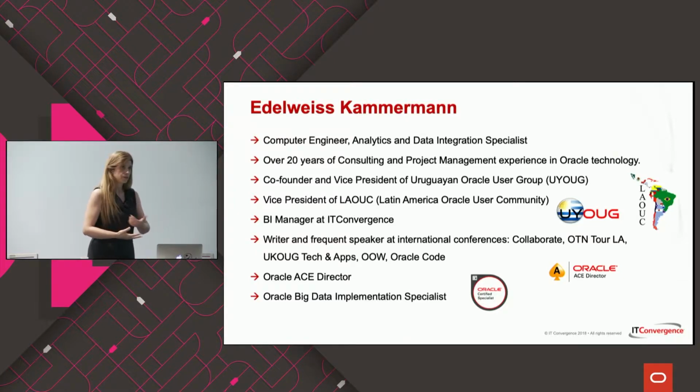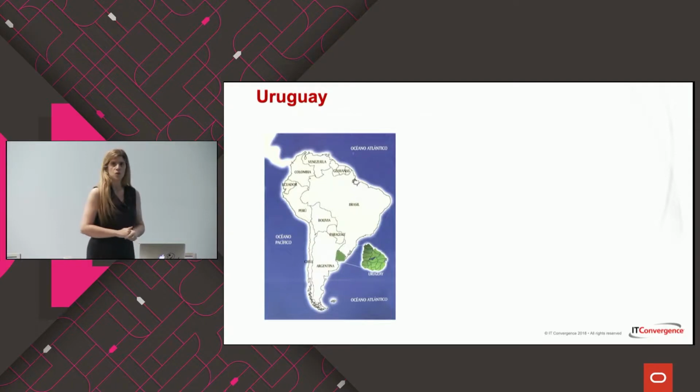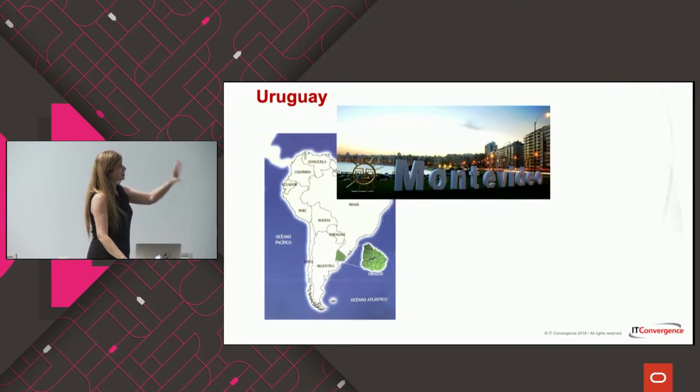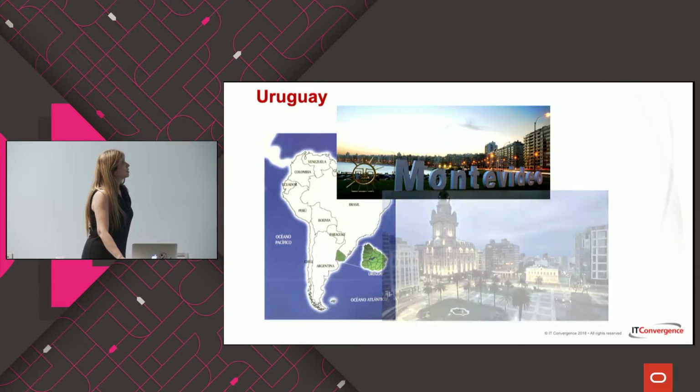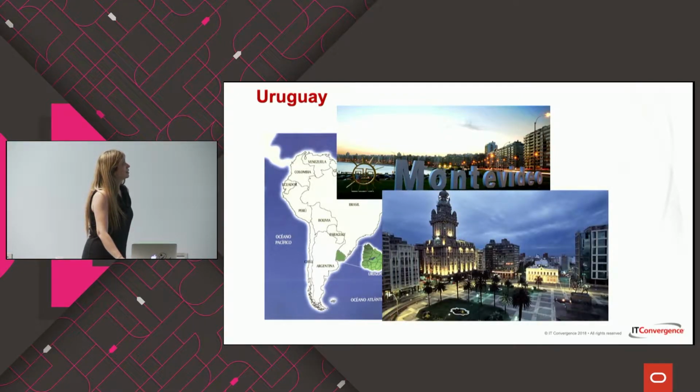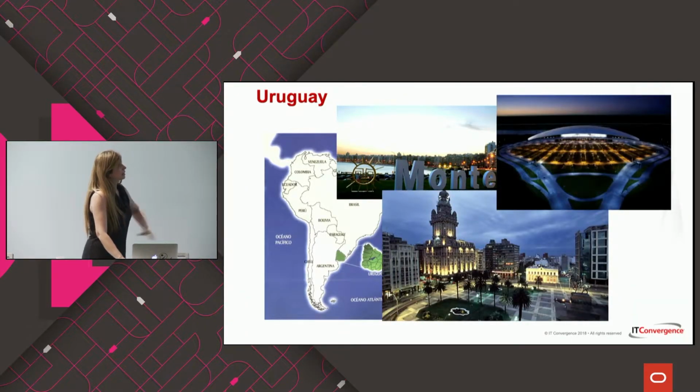I'm also a director in analytics. I usually speak at this type of conference. And if you are wondering, where is Uruguay? I know. It's there between Argentina and Brazil. And these are some pictures of my city. I live in front of the sea, so I don't have anything to complain about. Okay, this is the downtown, and that thing that looks like a mothership is our airport.